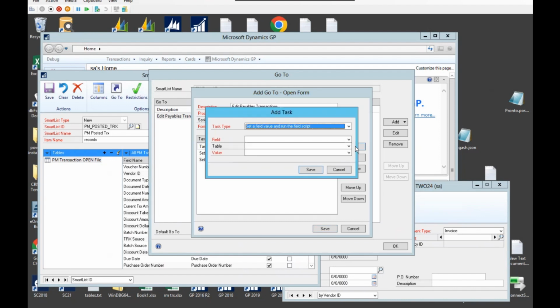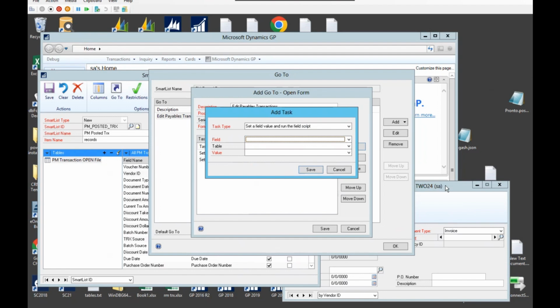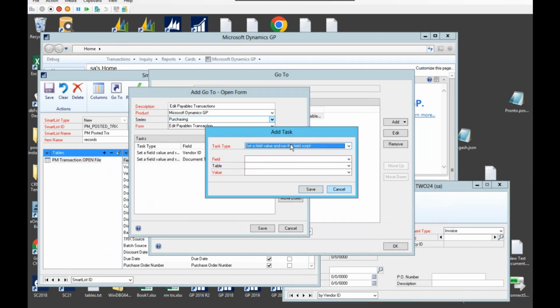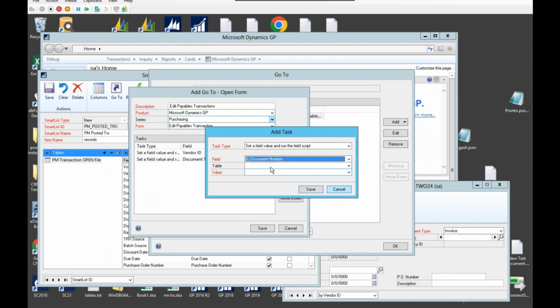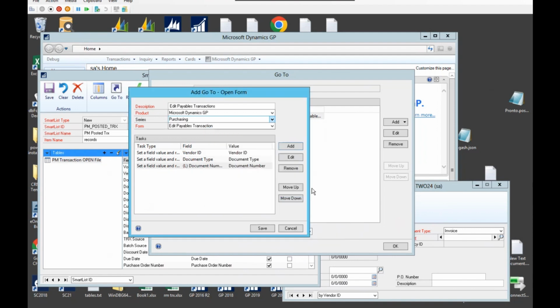And the last one, again, set field and run script. The last one is the document number. Now this one's a little bit trickier in that it shows number here. And how do we know what field that is? Usually they match the prompts. They don't always. But in this case, L document number is the field. There's just that one. So we would pick that one, and that matches our document number field.